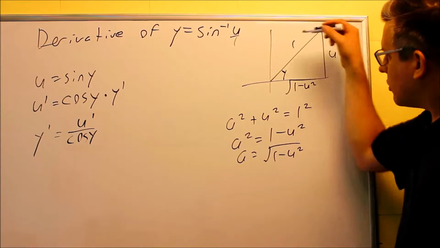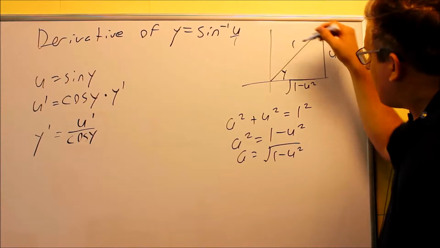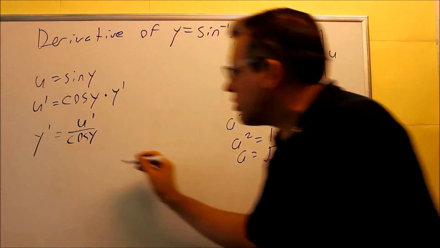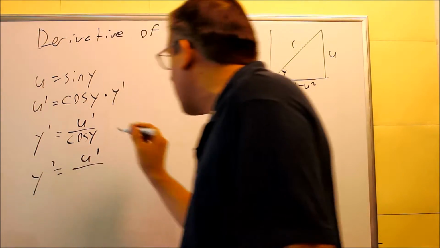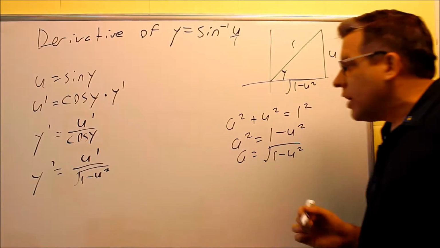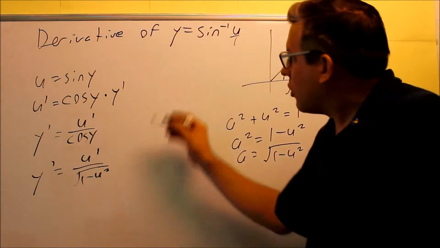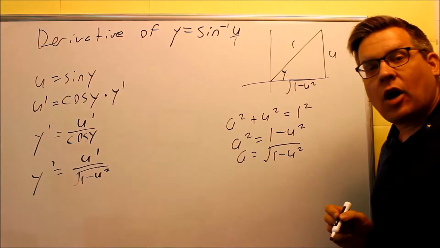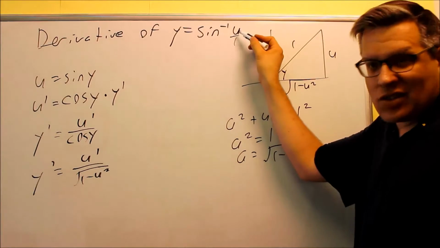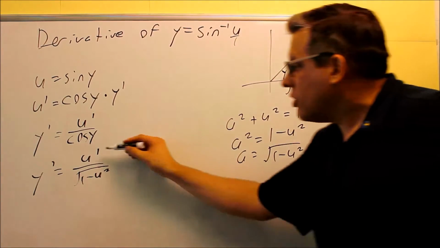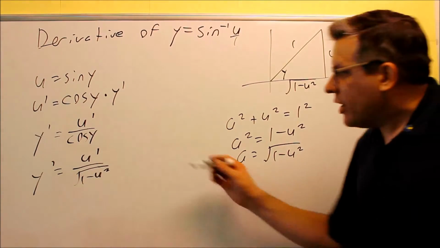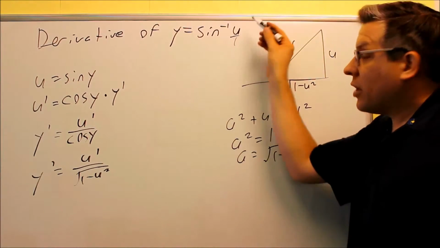So cosine is adjacent over the hypotenuse. So adjacent square root of 1 minus u squared over 1 means that you're just going to get this. So I can replace the cosine y with this, and I get u primed over the square root of 1 minus u squared, and that's it. That's going to be your derivative. We've solved for, originally started with y, now we got y prime. So if you have x's, then you just have all x in there. Basically, if you have an x there, the derivative of x would be 1, so you'd have 1 over the square root of 1 minus x squared, but now this is generalized in case you have something else inside that's not x.